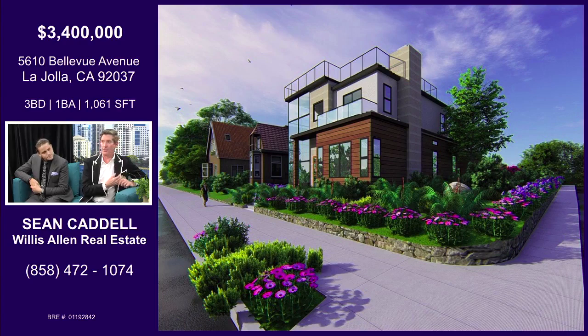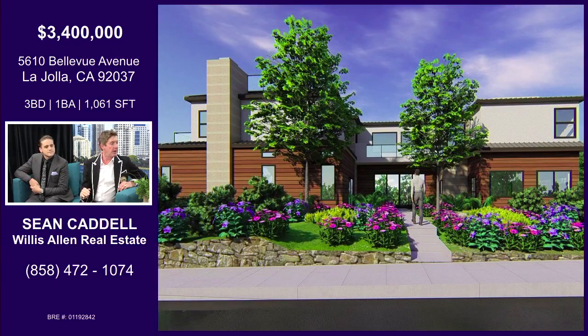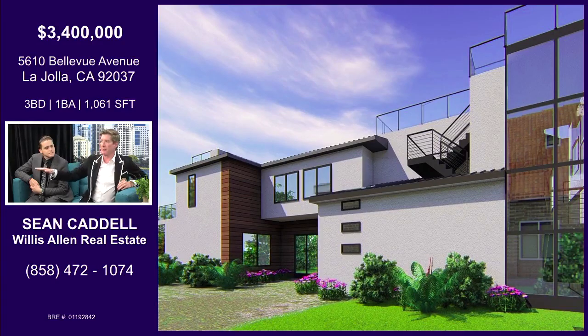It's going to have four bedrooms, an open kitchen, and there are ocean views from the rooftop deck — actually from the second story as well. Being on a corner lot it sits up high, so you're overlooking your neighbors. All the finishes are going to be top-notch, super modern, contemporary, and a hundred percent open on the bottom floor. You can see on the screen the two stories of glass on the side of the house.